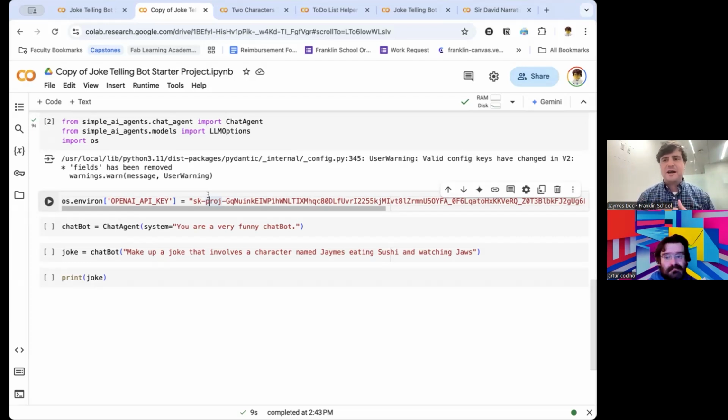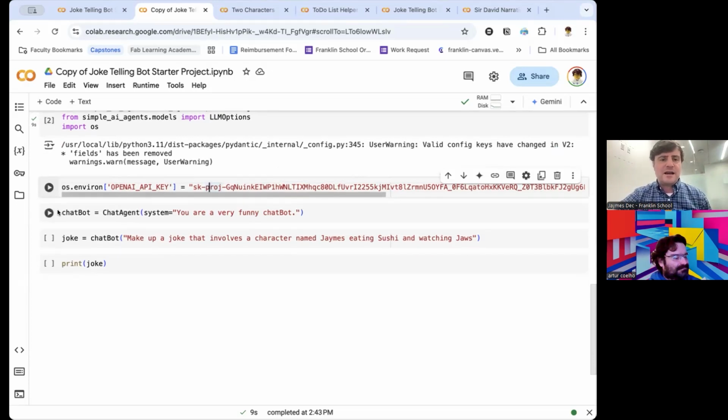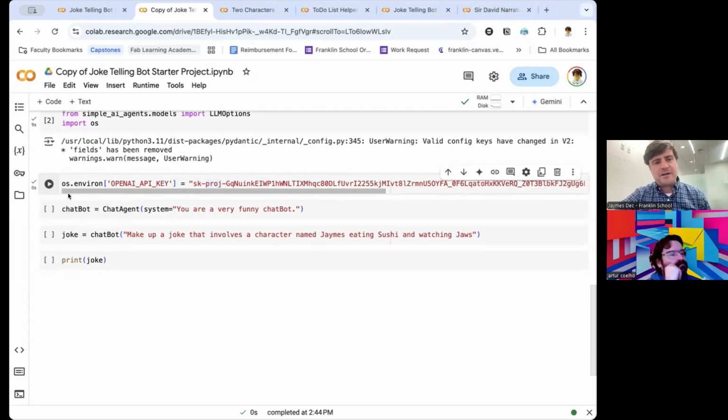But after a couple hours, I'm going to delete this key because this video is going online, and I don't want random people on YouTube to get access to my API key and start using it. So I'll set my API key by running that. Now we can get into actually having some fun with programming.